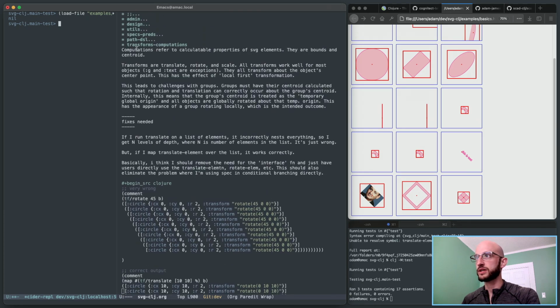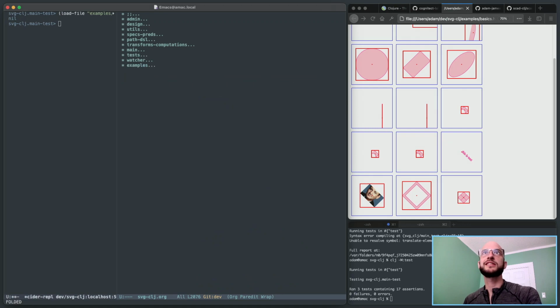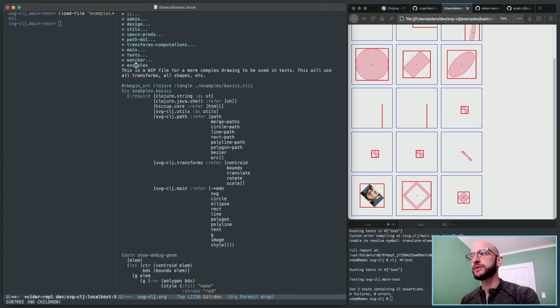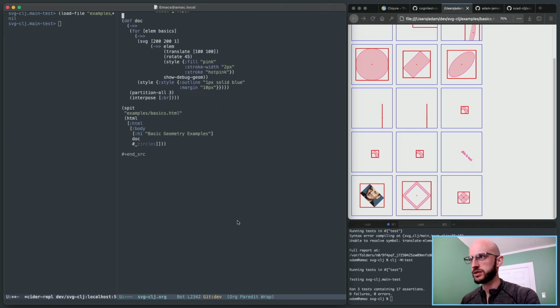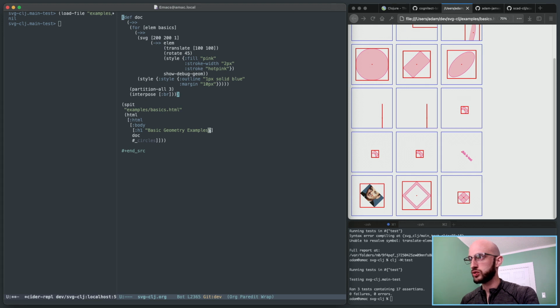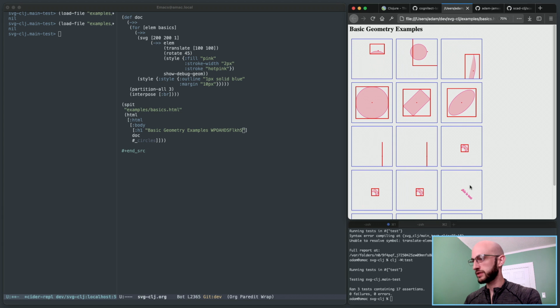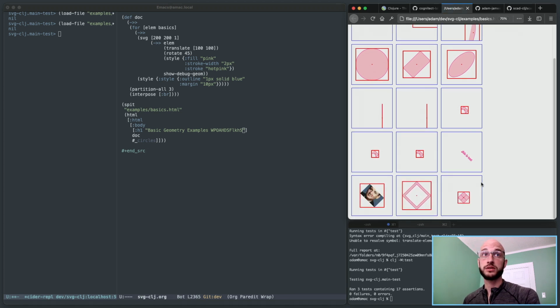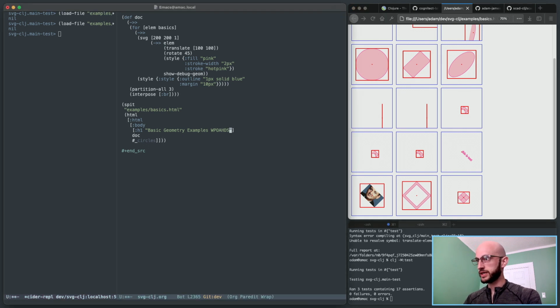Oh my goodness, this file's huge. Lots of text, lots of code, all that junk. It's not junk, but there's a lot of it. Right, so examples. I'm just save that. Tangled. Load the file. Refresh this. It does. Okay. So things are looking pretty positive, actually, to be quite honest.